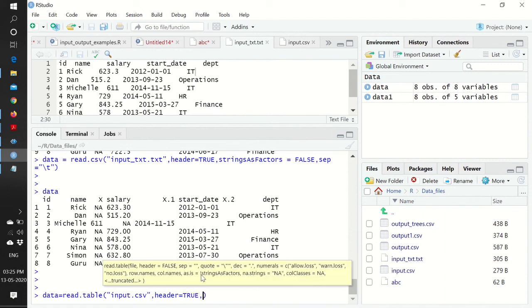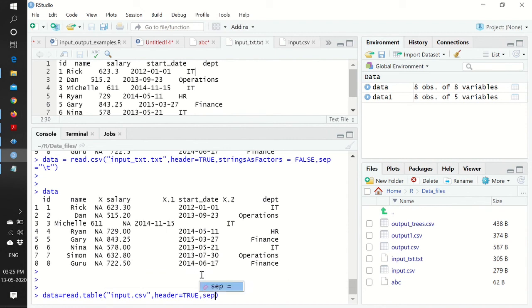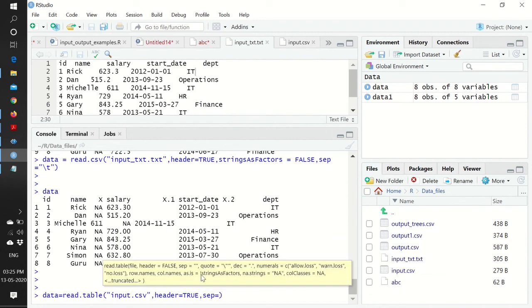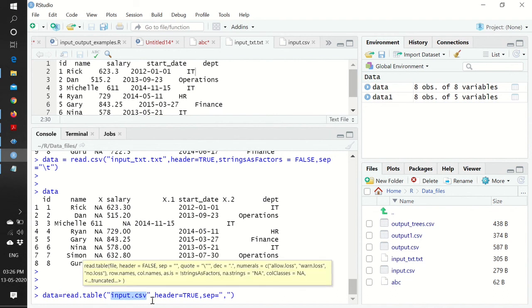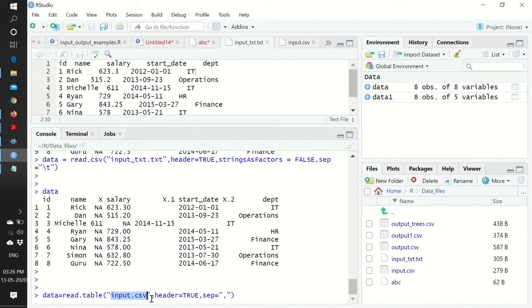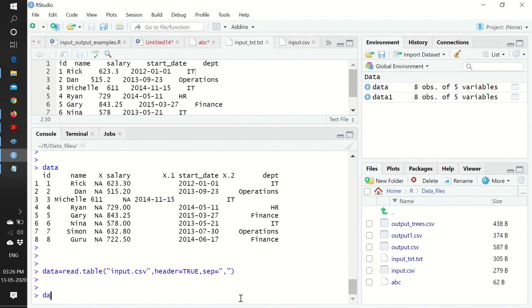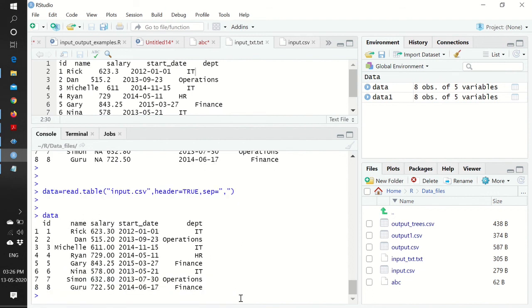Then I write separator equals to comma. Okay, that means basically this is a CSV file, but I am using read.table, and read.table does not consider comma as separator by default. So that's why I have to mention that the separator is a comma. If I do that, see that, read.table also can read a CSV file.